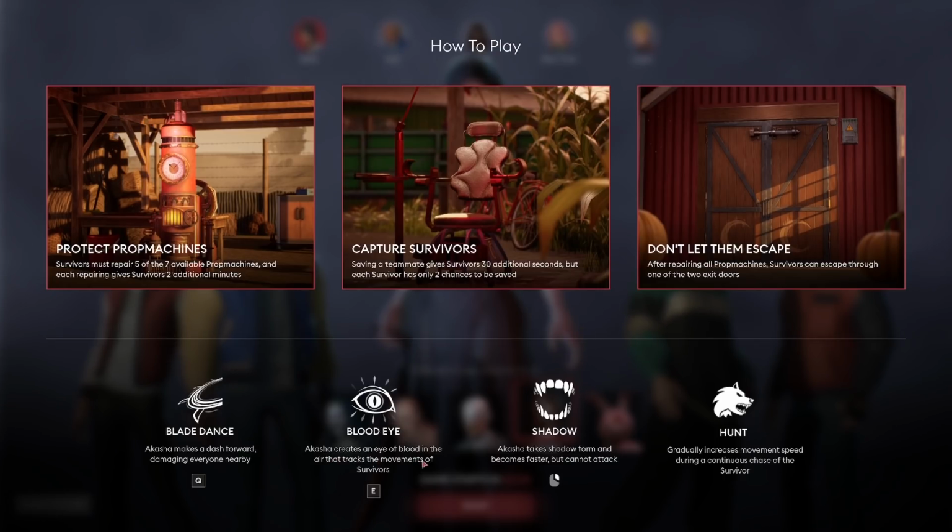She can create an eye of blood in the air that tracks the movements of survivors. So it's like a little ward, and I don't think survivors can destroy this. And then her right click is she takes shadow form and becomes faster but cannot attack. So she has this little ghost movement. I guess it's kind of like the Granny, but yeah, let's give it a shot.